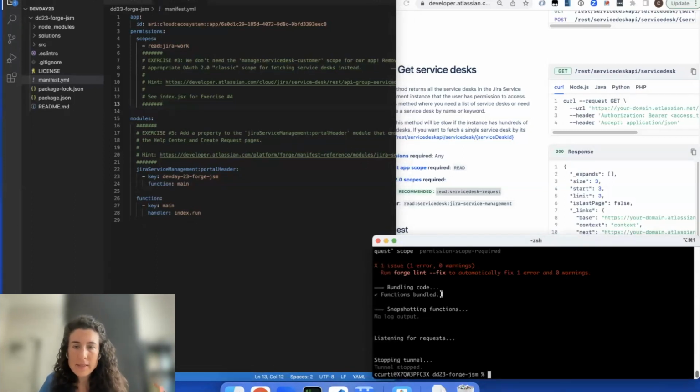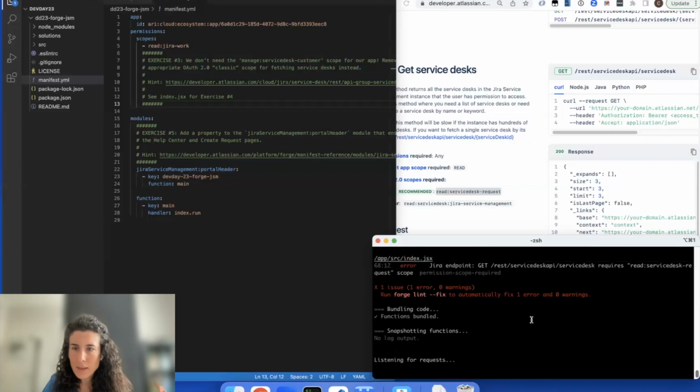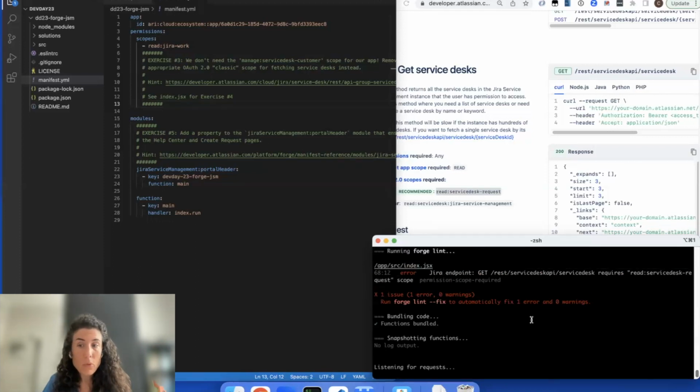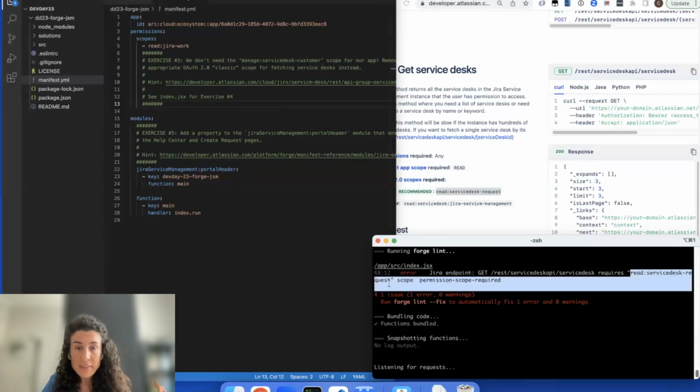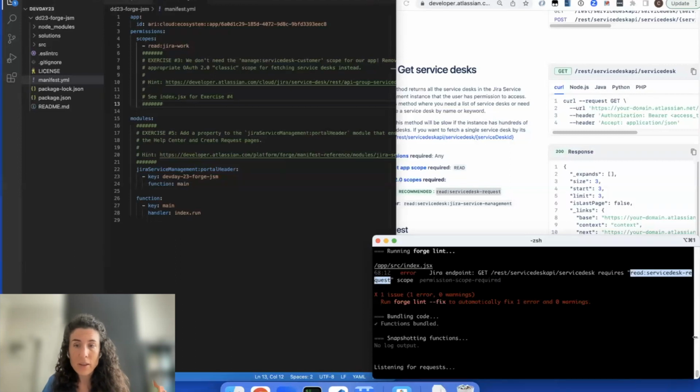And let's also fix the error that we were seeing here. We can either add the additional scope directly to the manifest, so we could just be copying and pasting it. Thank you, Forge Tunnel, for giving us the indication of which scope we needed, or we can just run the Forge lint fix command.